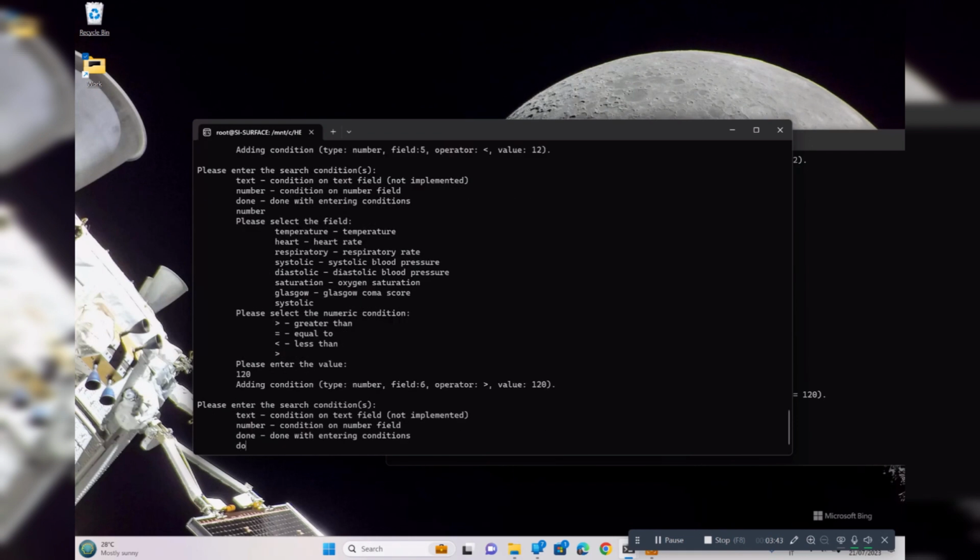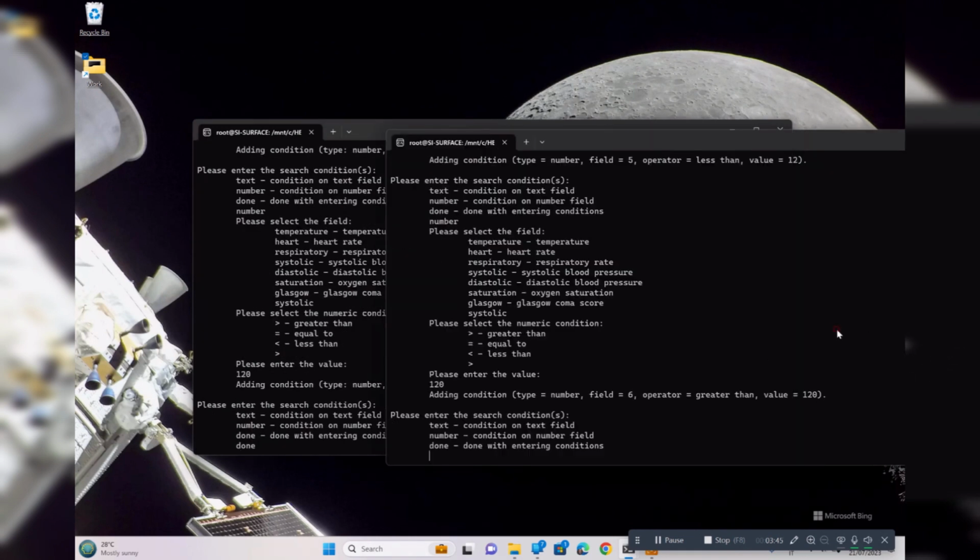We say that we're done on both. So the search on homomorphic values, that is on encrypted values, starts in both applications.